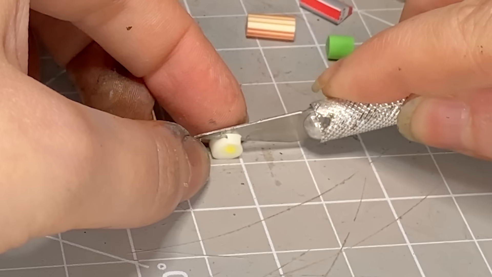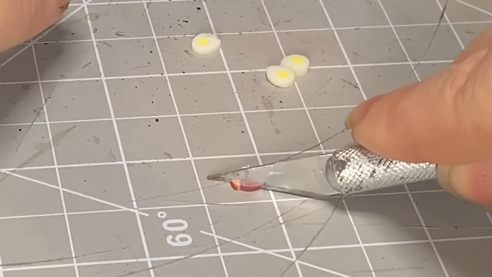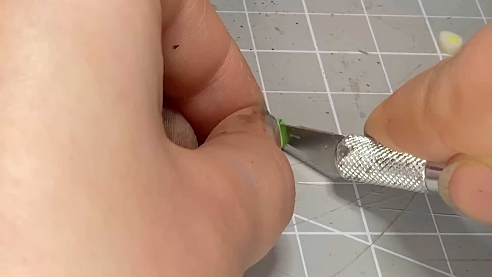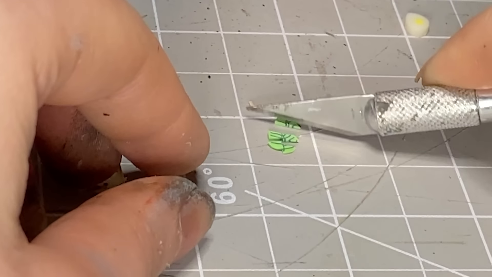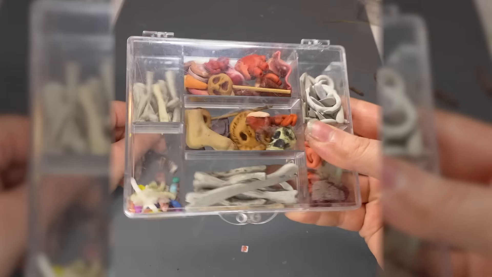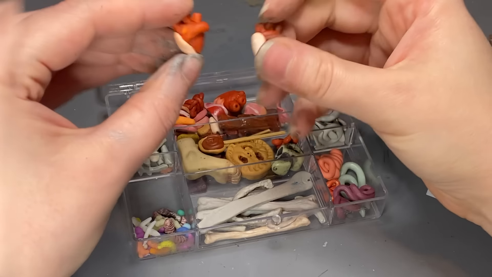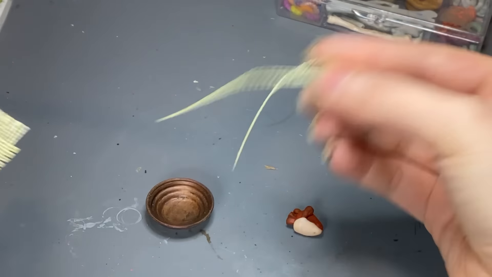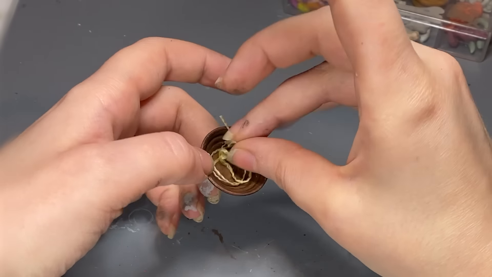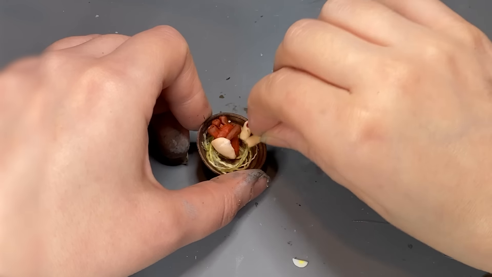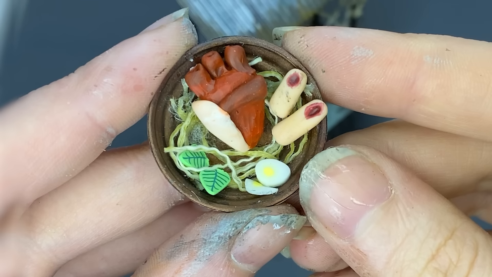When the people in apartment four started complaining about growing extra ears on their forehead, Otis knew he was going to get in trouble, so he burnt down apartment four, destroying all evidence including the people. See, I told you Otis was shady. But unfortunately fire spreads, thus shutting Otis's whole business down. But I mean really it was his own fault.